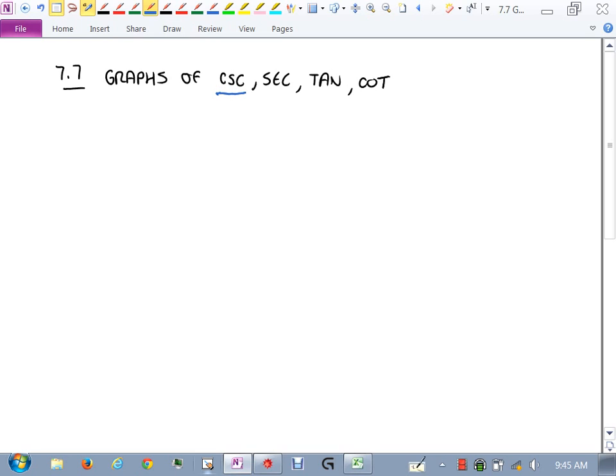So what is the definition of cosecant? If I write y equals cosecant x, remember that that really means the reciprocal of sine. So isn't that the same as this? Cosecant x is the same as 1 over sine x. Yes? Now, we have problems here. Because if I start asking you, what's the domain of this? With sine, the domain was everything, right? You could plug anything in, the sine curve goes in both directions forever. But with cosecant, we run into some problems, don't we? We could possibly have division by 0, couldn't we?